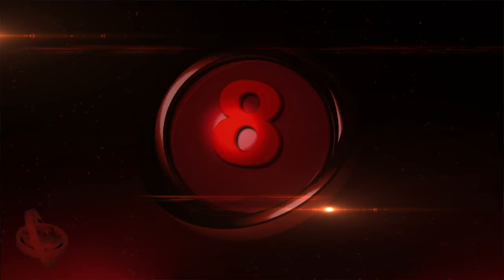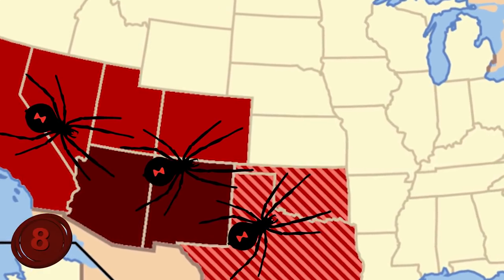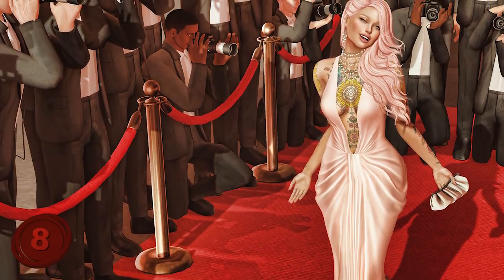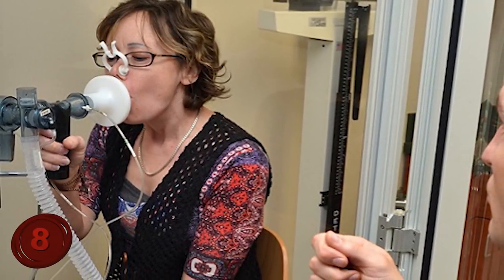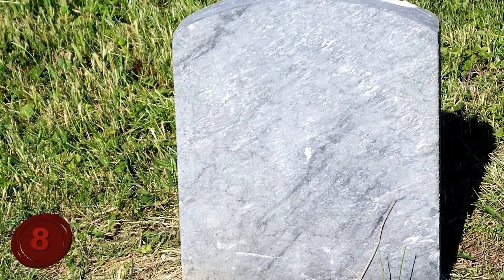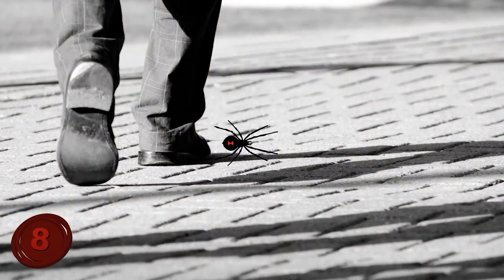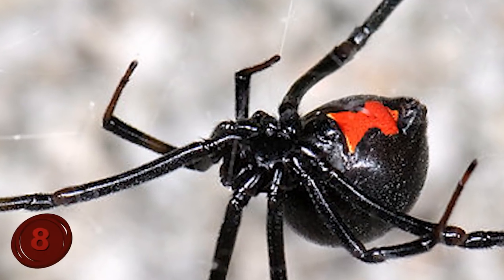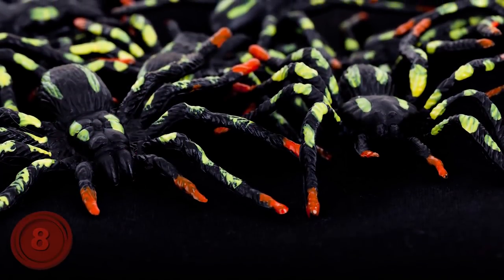Number 8: The Black Widow Spider. Found mostly in the southwestern United States, the Black Widow Spider is one of the most dangerous insects known around the country. The Black Widow's bite can cause inflammation of the bitten area as well as respiratory problems, and the bite also hurts like hell. On the plus side, very few people die from its bite, as the rate is only about 1% annually. The Black Widow is not very aggressive and only attacks when it feels threatened. Another positive is the giant red hourglass on its belly — if you see that shape on a spider, you know it's a Black Widow and should avoid it.